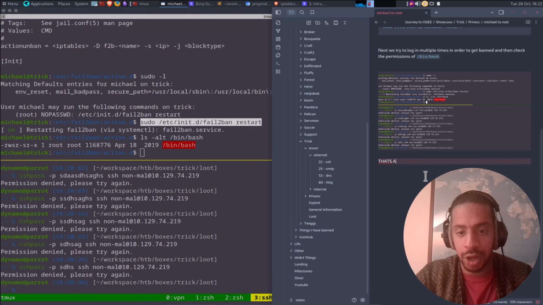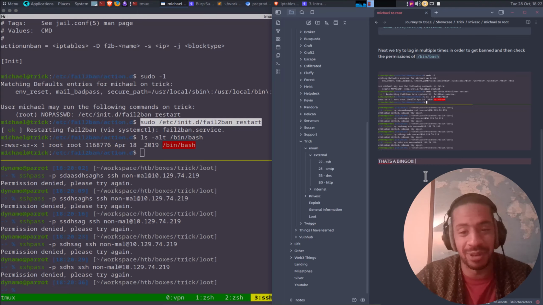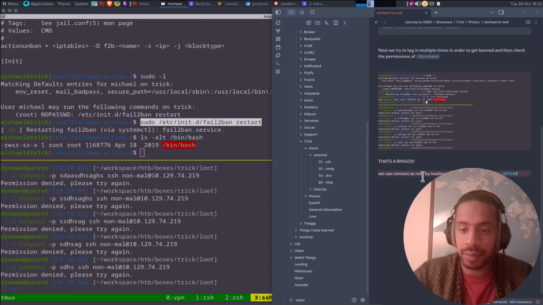That's a bingo. By the way, in the last video I said we have a bingo, and that's a bingo. That's the reference. We can now connect as root by loading the bash prompt using the SETUID bit, bin bash -p.